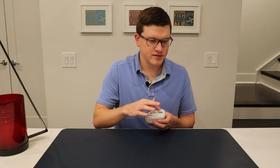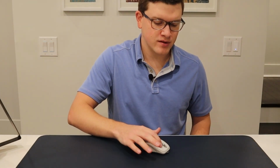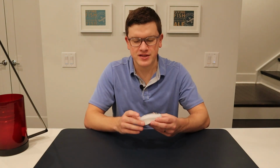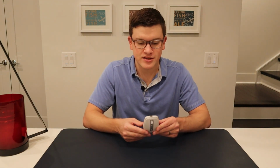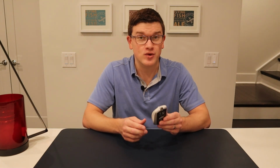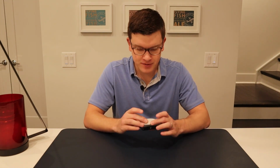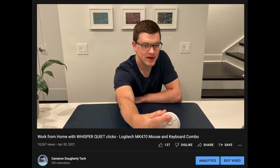It does have pretty clicky clicks. Put it down on the table. So not the best sounding click, but you know, it's not terrible. I've heard some that are very loud that just disrupts everything, but it's definitely not the whisper quiet clicks of some of the other Logitech, some of the cheaper mouses. I'll hold it up directly to the microphone.